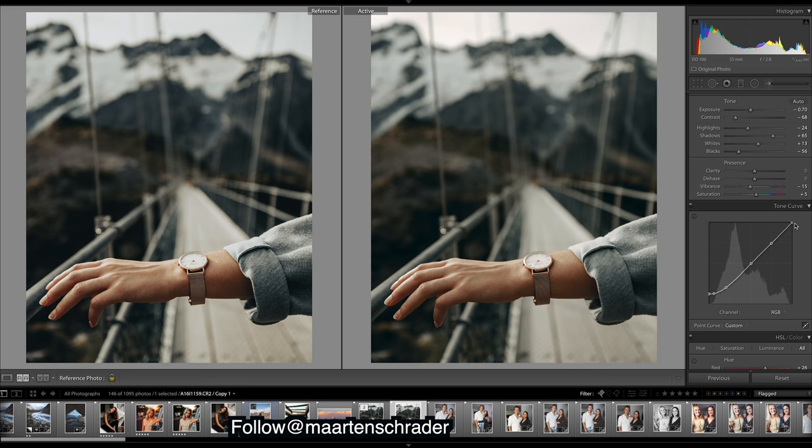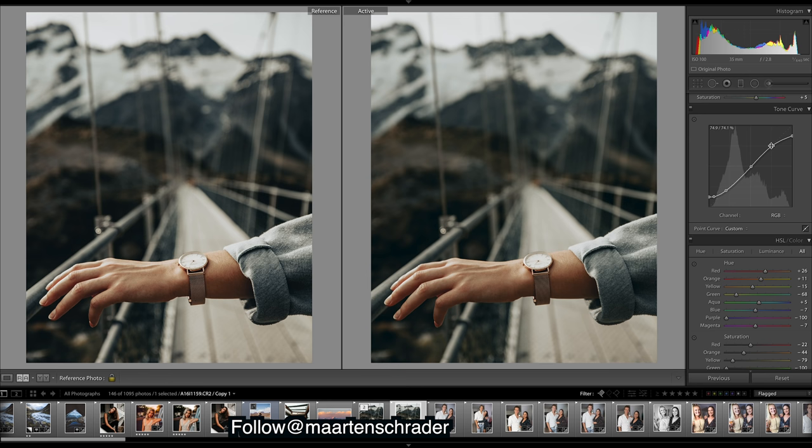Okay, so that's these curves done, and all it is a bit of an S-curve, and we're really bringing up those blacks, and then we just got this point here to help us just keep the fade in the blacks, keeping those nice rich tones in the shadows, because we're bringing them down, and then kind of bring down the mid-tones maybe a little, and then bringing down those whites to help keep the flat look, and yeah, for this shot, I brought up the clarity a lot.